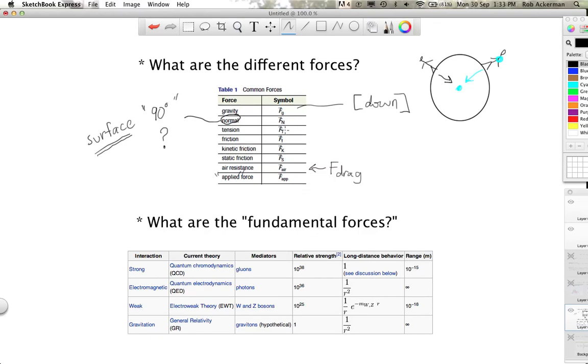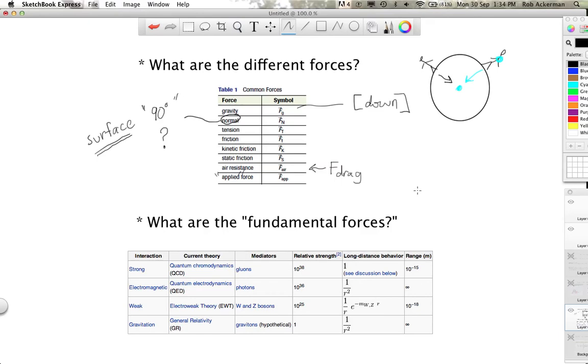However, for the most part, we're going to see tension in strings that are exerting a pull on some object. And keep in mind that the tension force acts along the length of the string. So if you can imagine the string in the question, then you'll be able to figure out the direction of the tension force.